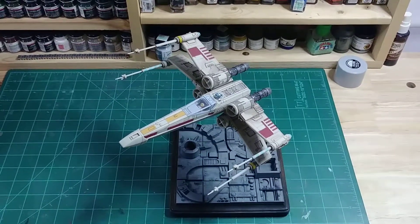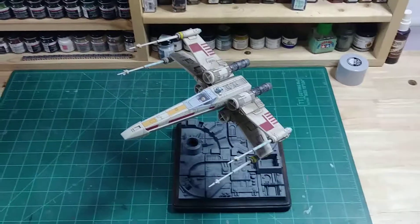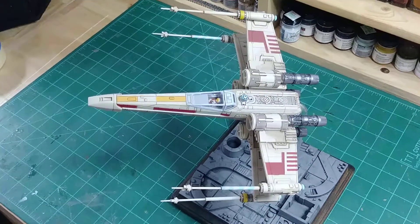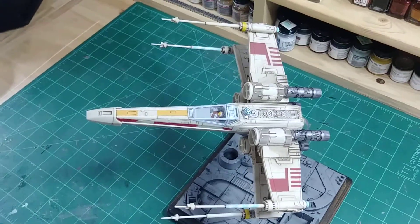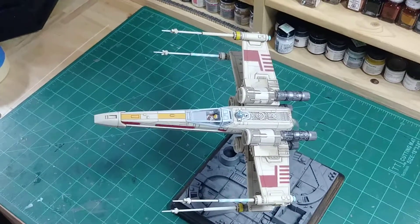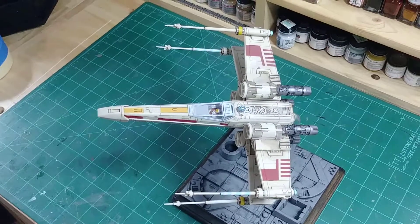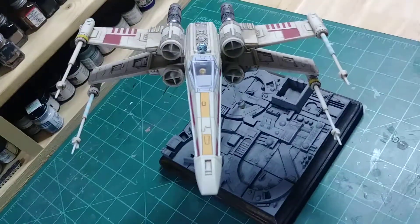This particular X-Wing is a Revell X-Wing that came out in 2006. It's in an oddball 1/65th scale, and this actually isn't a bad kit. This kit is actually pre-painted — I didn't paint anything except the engines on the back of the model, and I painted those in a Tamiya metalized gunship gray. The only thing I really did to this model is put an acrylic wash on it just to bring out the detail of the engraved panel lines.